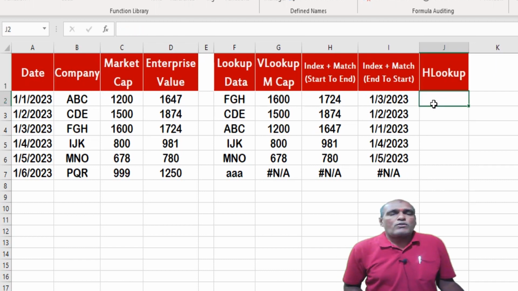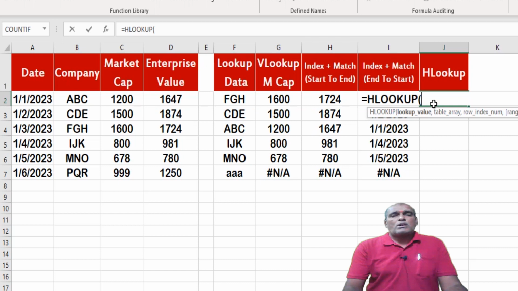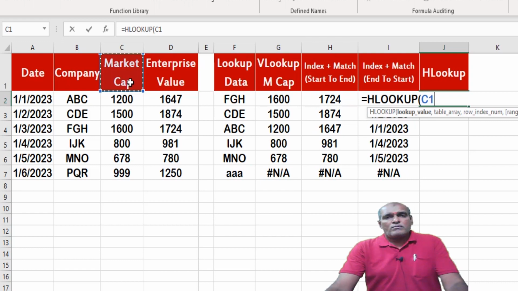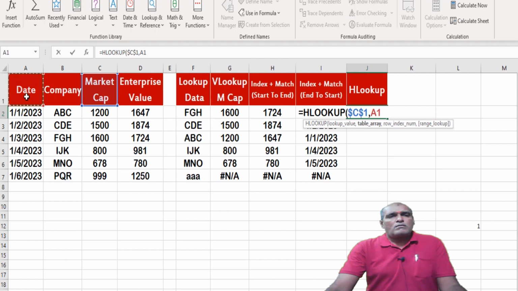Now let us discuss the HLookup function. Equivalent to HLookup, the first one is lookup value. Here I am selecting C1. Next I am selecting the data from A1 to D7.